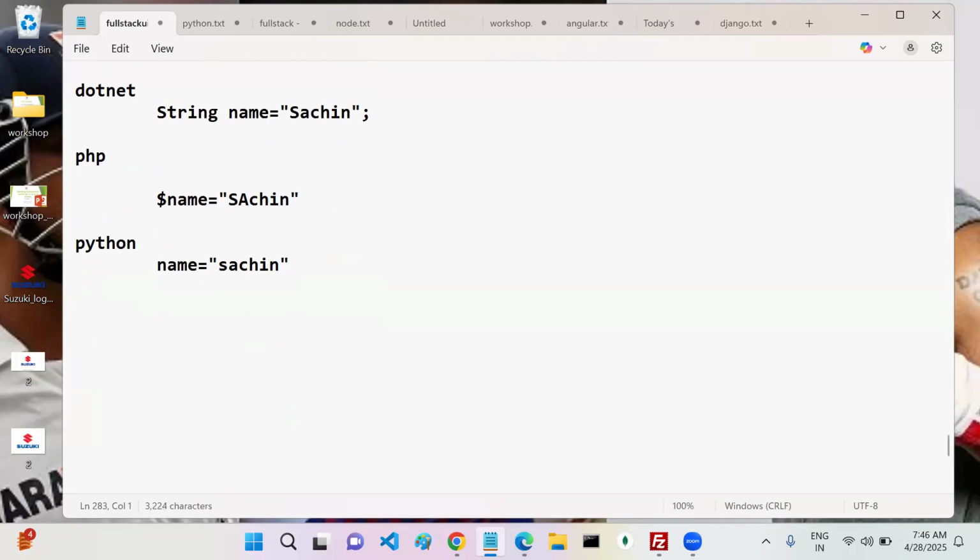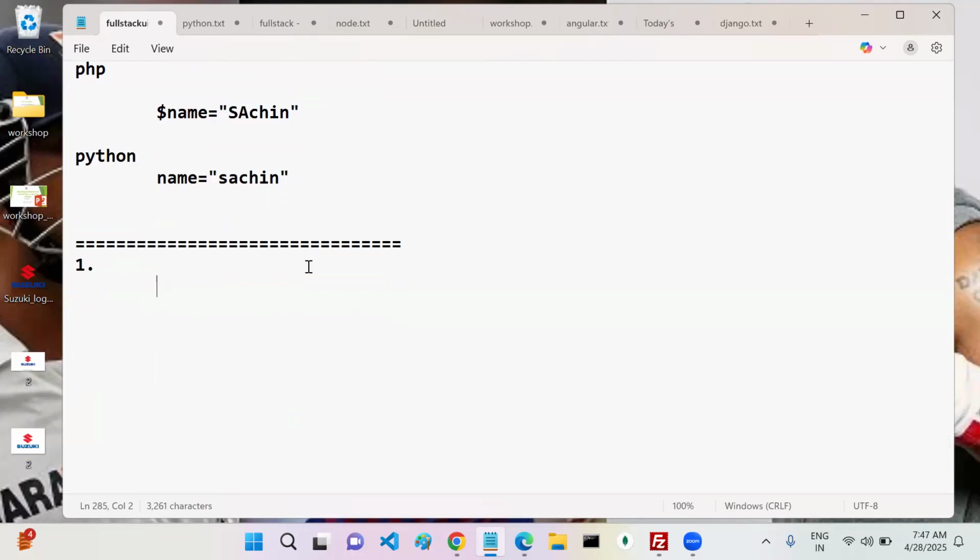After how to create a variable in JavaScript, one error we learned so far is: what is that error? "Not defined," is not defined.